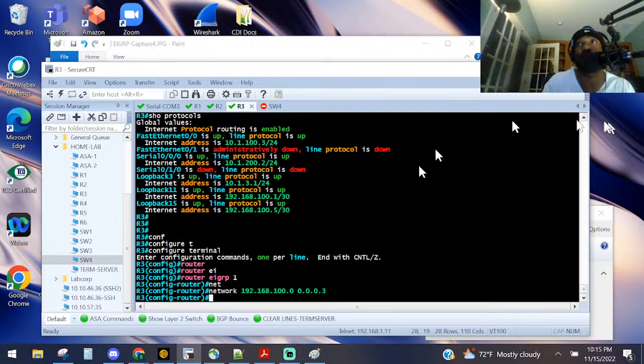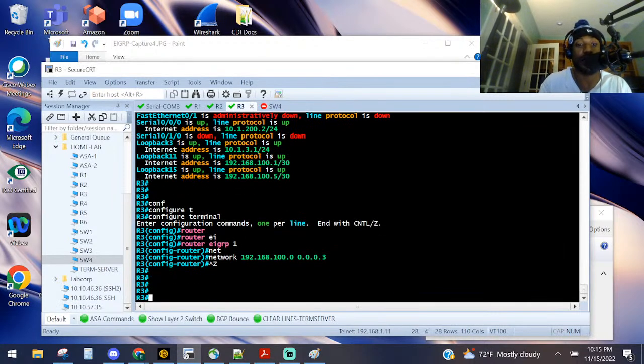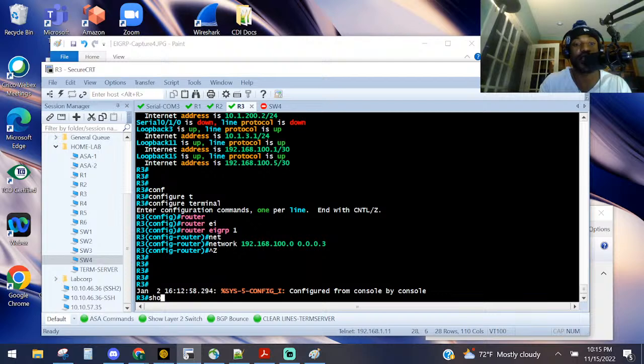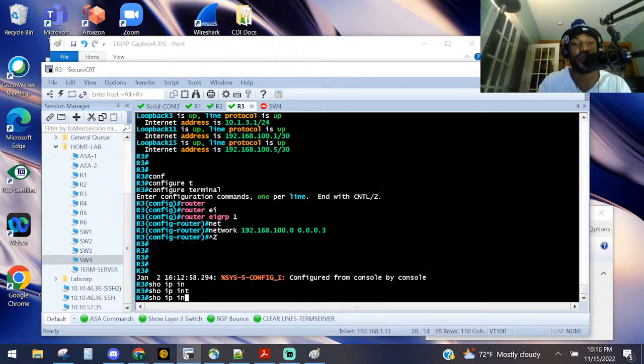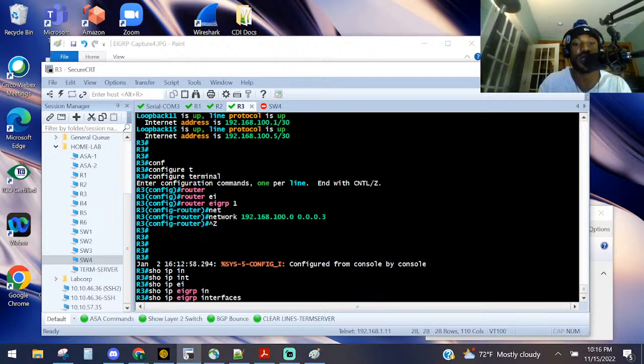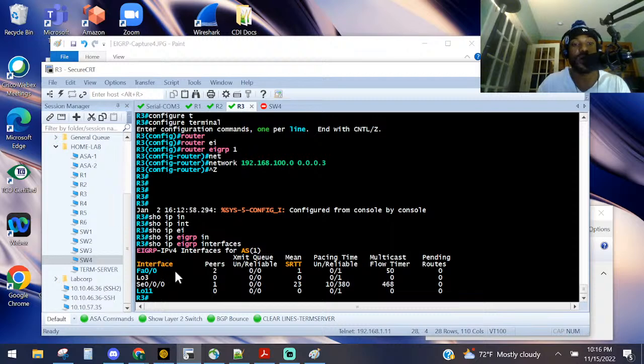So press enter. We can verify it, I believe, with show IP EIGRP interfaces. So did this solution work? Check with show IP EIGRP interfaces. See, I would have done show IP protocols, and that would have told me. They wanted us to see what's participating in EIGRP, right? Show IP EIGRP interfaces. Oh, my bad. That lets us know the FA0/0 interface.